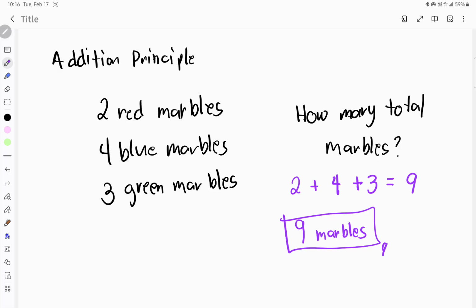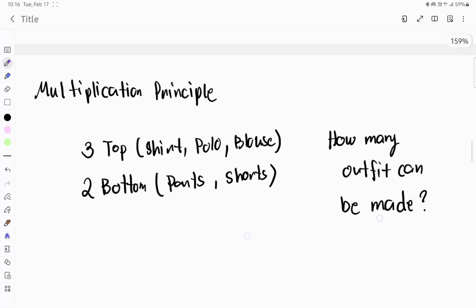So the principle of addition in counting is there because you're merely counting. However, it would be a different sense if there are different contexts. In the addition principle, you can only add the same things. If there are different contexts, it will be a different sense. Now, let's go with this one.